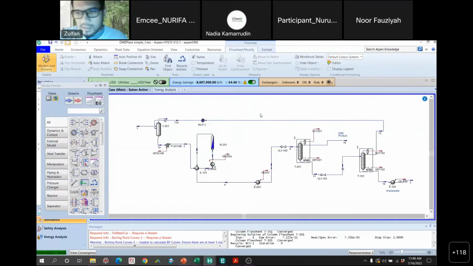So that's how to get these options. Not really sure because it's almost 2 hours now. You can then try to put this stream here and retain this, and then see if you can reduce this duty further. You can do so.